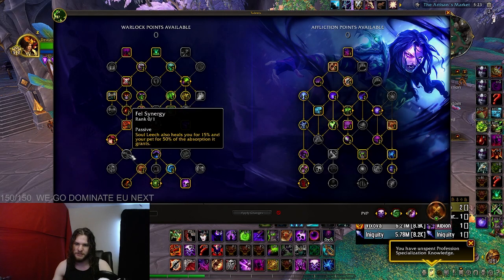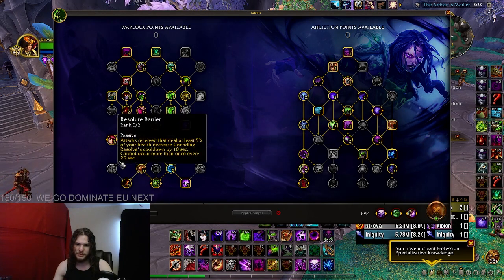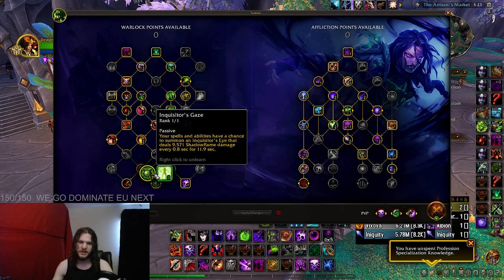I've been thinking about a build where you go Fel Synergy and get Resolute Barrier so you can have a reduced wall, but I haven't thought about it yet. I haven't gone too deeply into this. I still think Inquisitor's Gaze gives you a decent amount of damage, and it's not as little as it was at the start of the expansion.